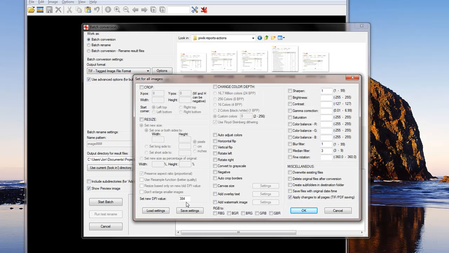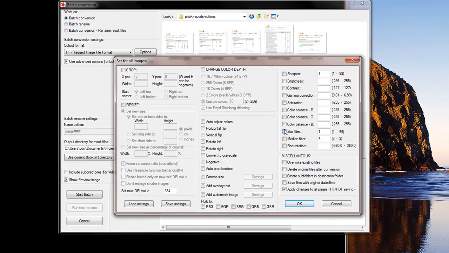I've already set this up. I know that generally things blow up better if they're doubled. So if the screens are 72 DPI, you multiply that times 5, and that's where your target is. So I've got 384, and that's really all I've changed on this. There's a lot of other things you can do. You could blur them, correct brightness, sharpness, but with screen captures you don't really need to do that.